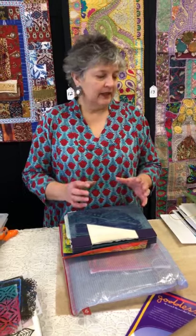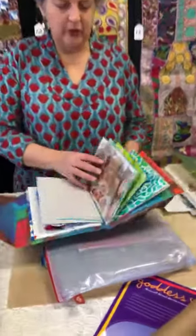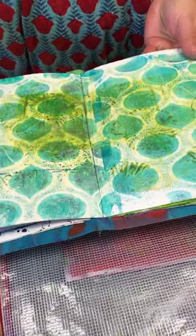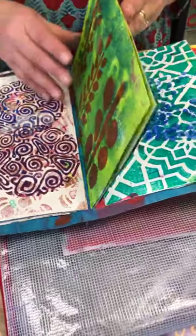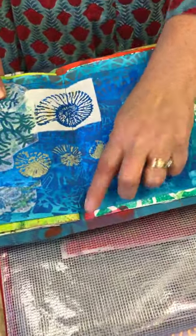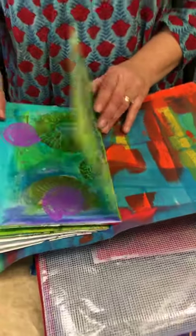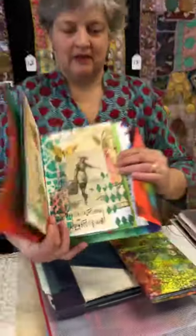I'm going to only focus on what I do with paper now. We did a previous YouTube that talked about jelly printing with mixed-media paper. Because I'm not a real good planner, I kind of like to let things happen and then I have a drawer of papers. I'm very used to working with a flat piece of paper — printed both sides — this is mixed-media paper that takes a lot of water, a lot of glue. This is tissue paper that's been put down.